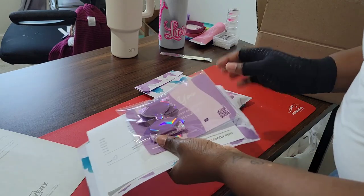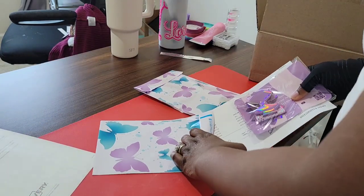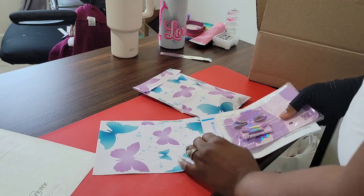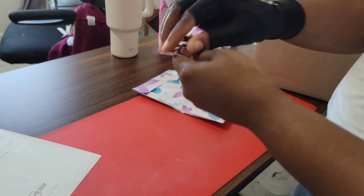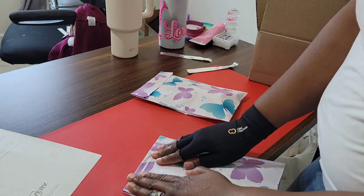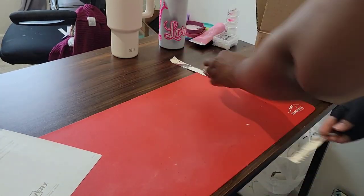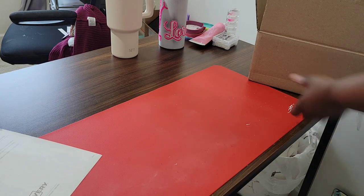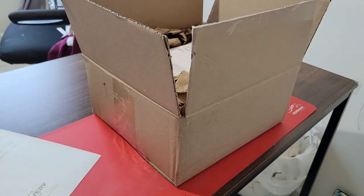So that's why they don't have a freebie, but I always try to add a little something to it. And I add something that my customers will be able to use, not something that they will throw away, not a sticker or anything like that. Sometimes I put a scrunchie in. And if you don't have hair, you can give it to your kids or somebody else. So that goes in this big box right here.